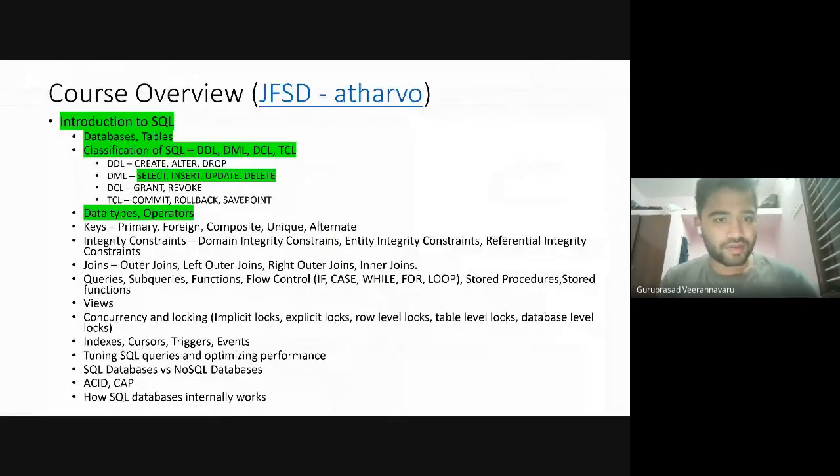So with that, what we are going to discuss today is create table and alter table. We also discussed how to create a database, delete a database, and alter the database name. Today we'll look at the create, alter, and drop commands for tables. We'll see how to do it for tables.